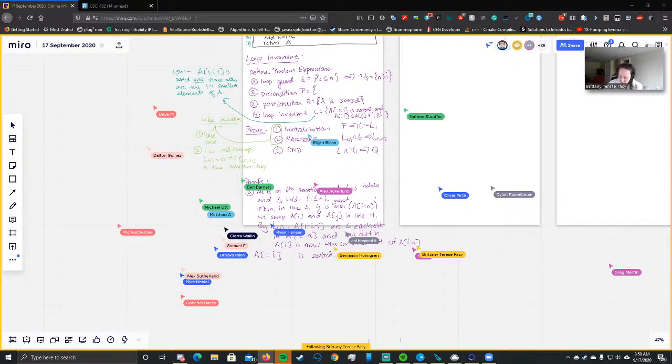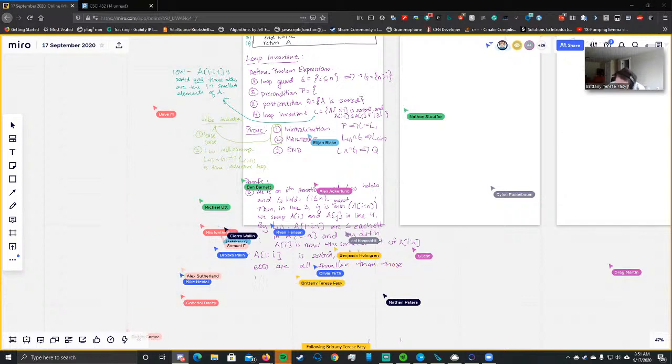Okay, therefore, A1 through i is sorted, and the elements are all smaller than those in A i plus 1 to n, which means L of i plus 1 holds. Okay.